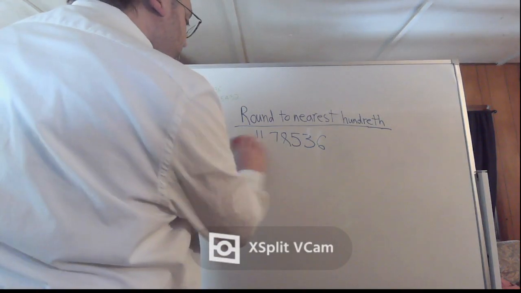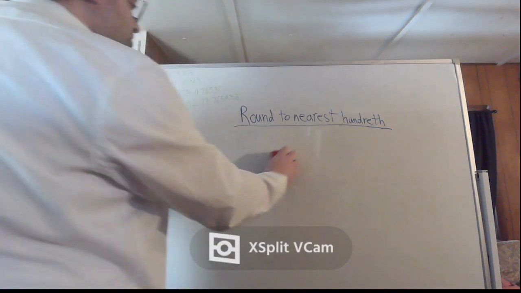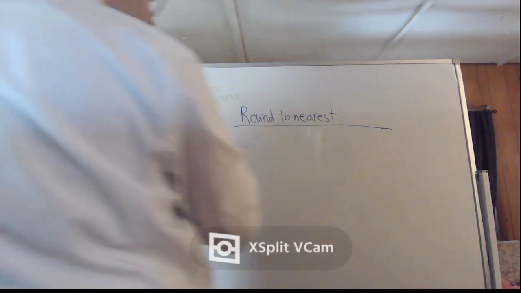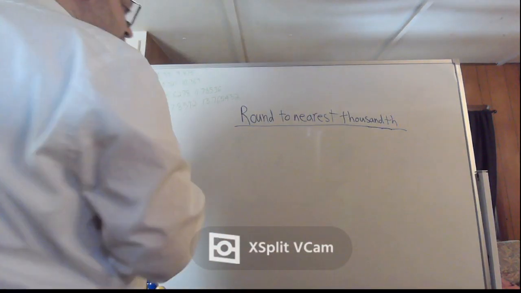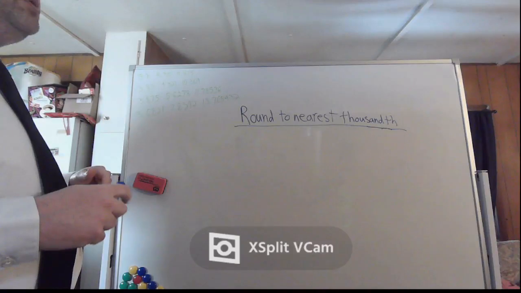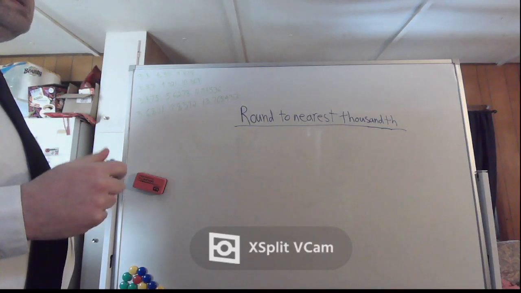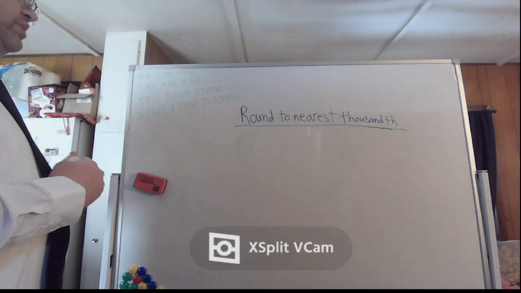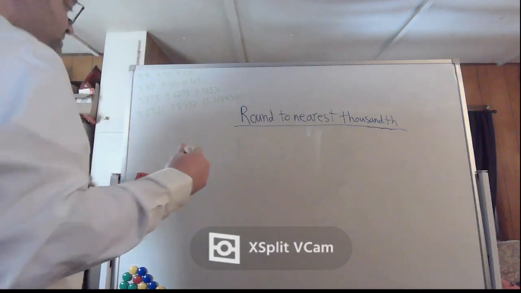Alright, we've done hundredths, now let's round to the nearest thousandth. And that'll be as high as we go, is to the nearest thousandth. We're not going to go any further than that, because then there just starts to get to be too many decimals. And oftentimes in math, that's the most you'll be asked to round to, on average, is the thousandth. Oftentimes you'll be told to round to the nearest hundredth or tenth. That's why I'm only going to round to the nearest thousandth.